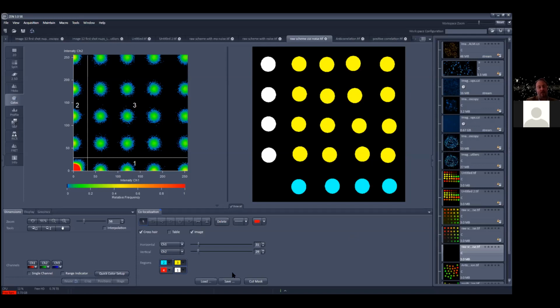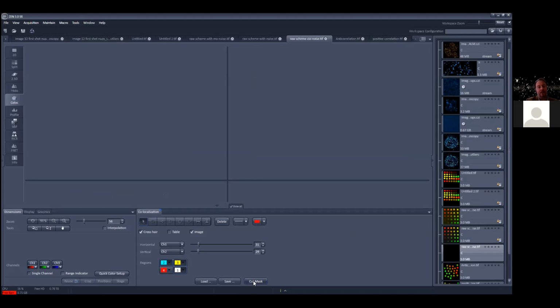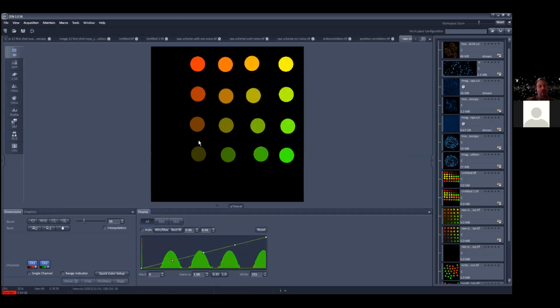I can also cut out these pieces of image by pressing this cut mask button. When I press this cut mask button, a new image is generated where only the objects that are in region number 3 are cut out. So there are no more of the other objects. This can be interesting if you're trying to extract features, like the one neuron that is co-localizing from the entire brain of the fish or something like that. You can use that to extract 2 channels that share a certain amount of colors between them. It doesn't necessarily have to be a green-red image. It can also be time sequences. For example, if you're trying to remove or to keep only the immobile objects, the immobile objects will not change from channel to channel. You could separate them out using this tool as well.